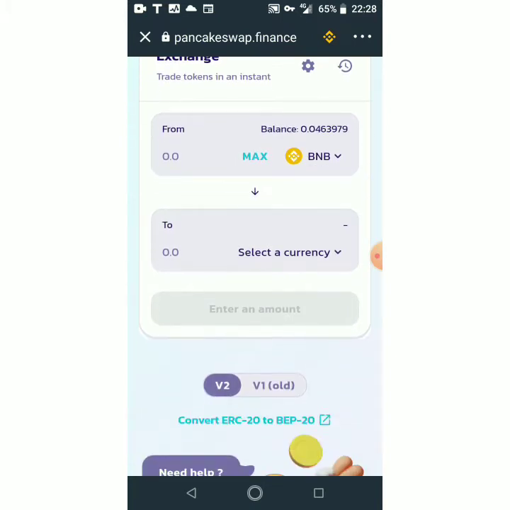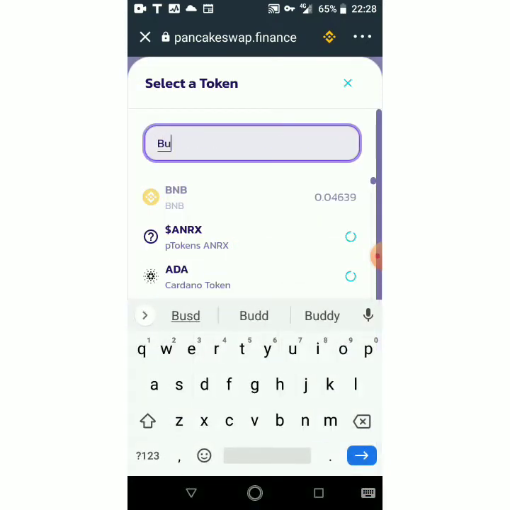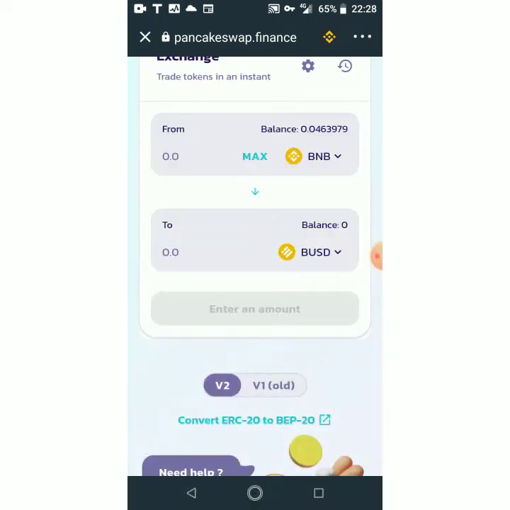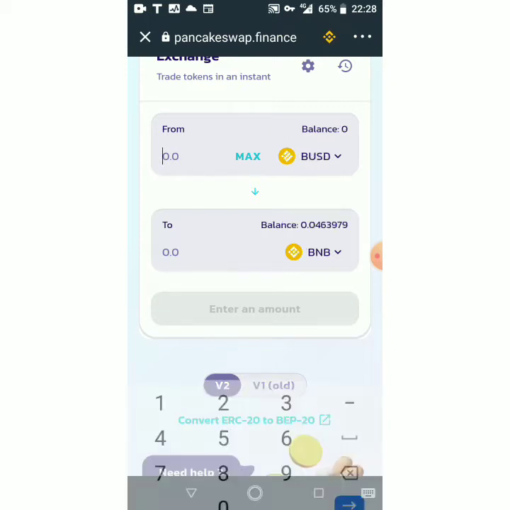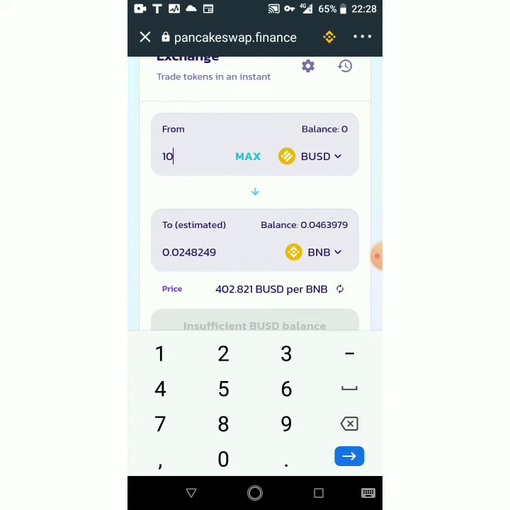So here I first want to find out exactly how many dollars I want to convert from BUSD into BNB. I just want to see how many BNB exactly are worth $10. So which means I'm going to buy, okay, let me say $11, I think. $11.